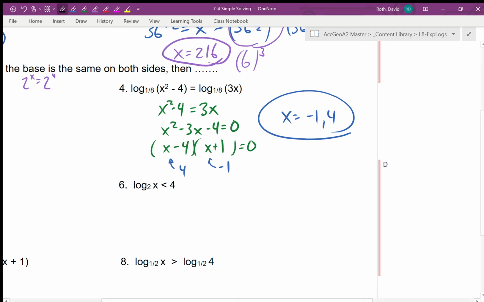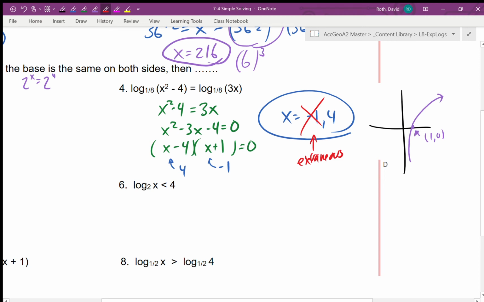For refresher's sake, always have a visual. Remember what our parent graph looks like. It goes through the anchor point for a log function, 1, 0. It has a vertical asymptote here because with base 1/8, there is no power you can raise 1/8 to that gets you a negative number. So you can't log a negative, and there's an asymptote here. So what about that -1? Nope, can't log a negative. That is extraneous.